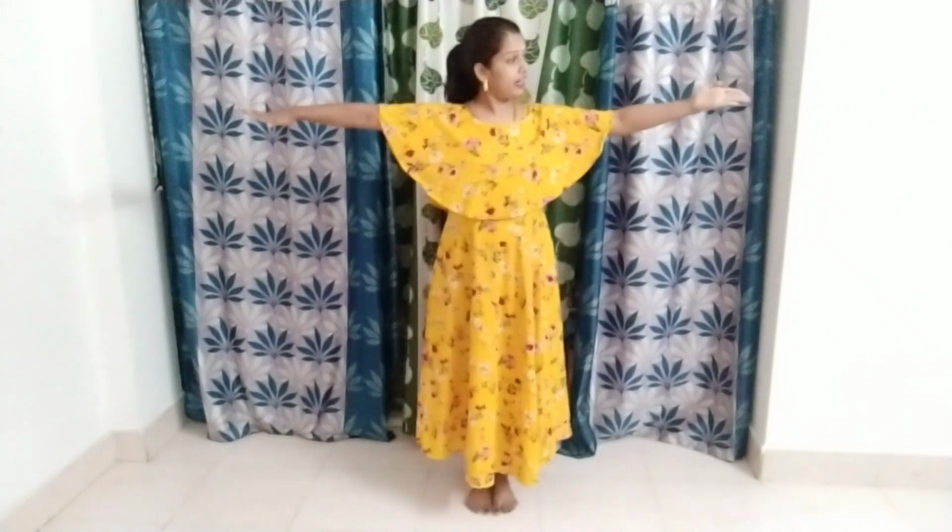Same we will repeat for the left hand side. First here front, 1, 2, then 3, 4, then 5, 6, 7, 8. Okay, now we will do leg movement.